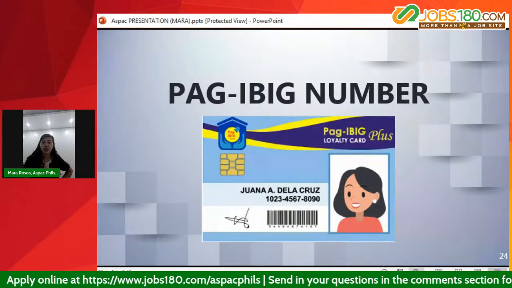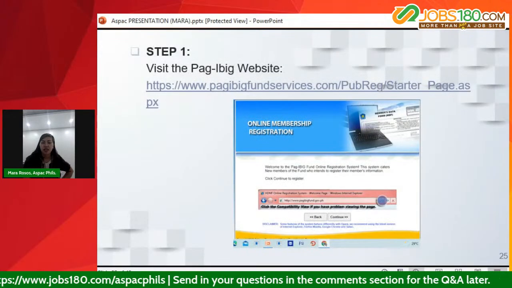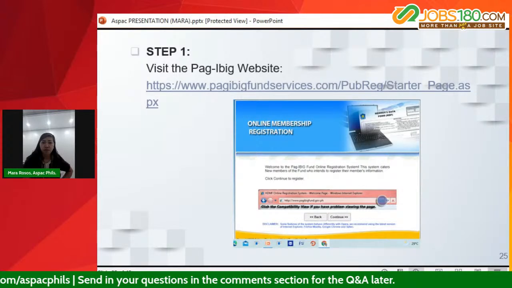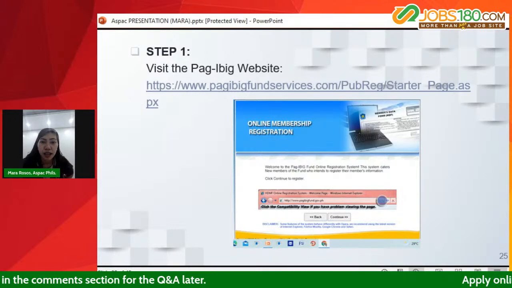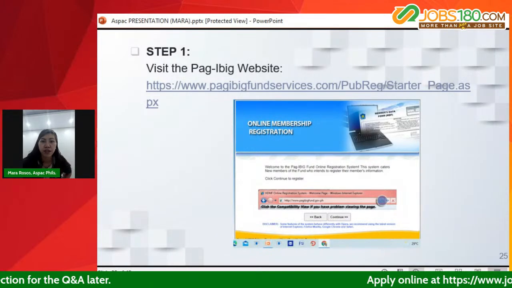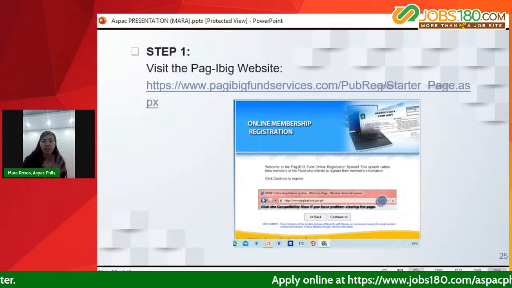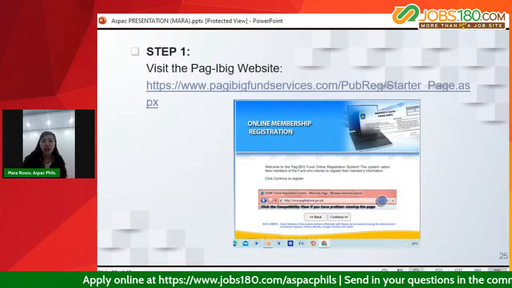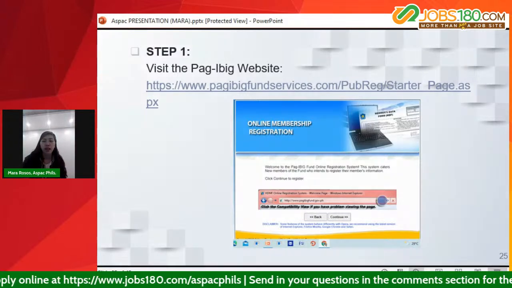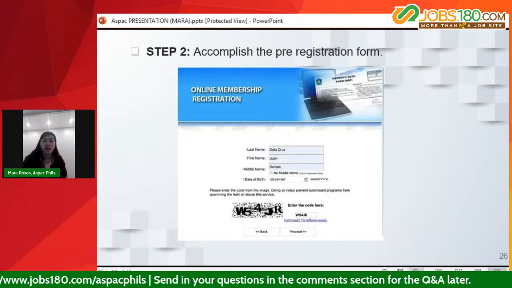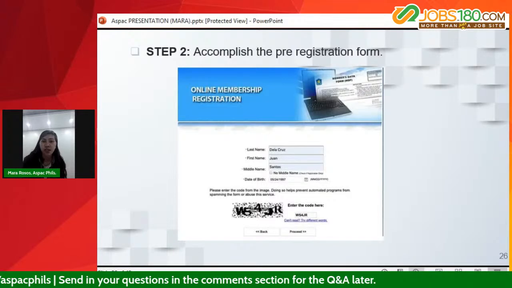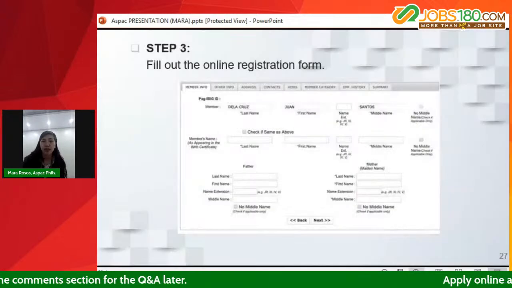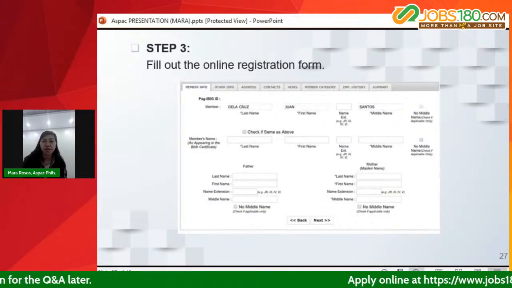So, how to process Pag-ibig number nowadays? First is visit the Pag-ibig website, www.pagibigfundservice.com.ph, and then ayan po yung makikita nyo when you click this link. Okay? So, next po is accomplish the pre-registration form. And next is fill out the online registration form.